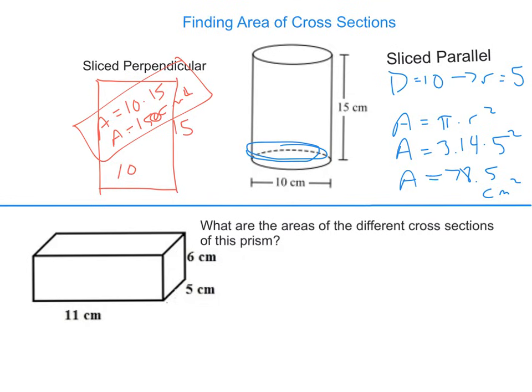Don't worry, they'll be better worded on the homework. So the first way I could slice this, I see right away, I could go here, here, here, and here, right? So I could form this rectangle. All right. So this rectangle would be 5 by 6, right? So the first area is 5 times 6, or 30 centimeters squared. Okay? So that's the first cut.